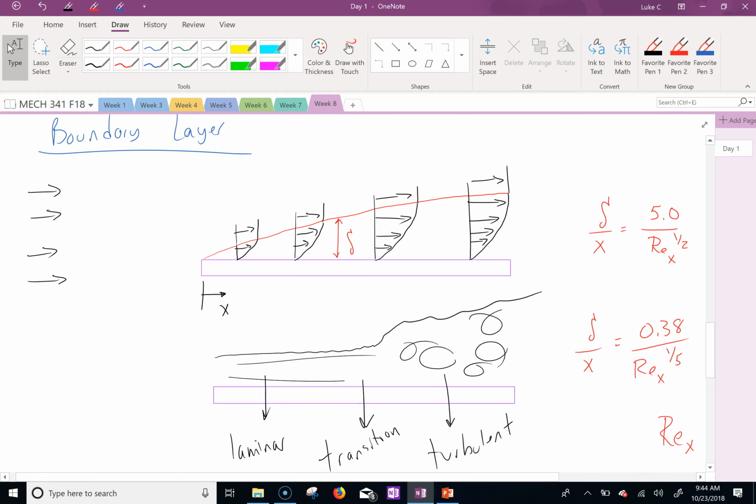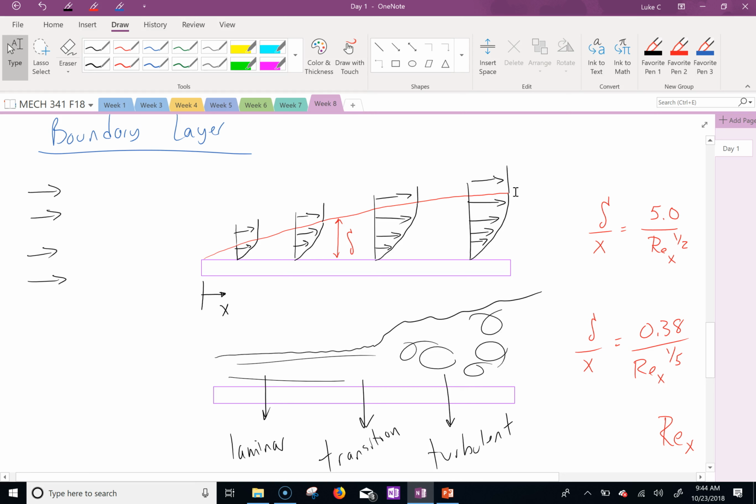All right. So if you have any object, you have flow going over it. It could be an airplane, it could be a car, whatever. The front part, or even this top section here, fluid sticks to the surface, and then what happens is it starts sticking here, and you have all this surface down here, and this red line grows.